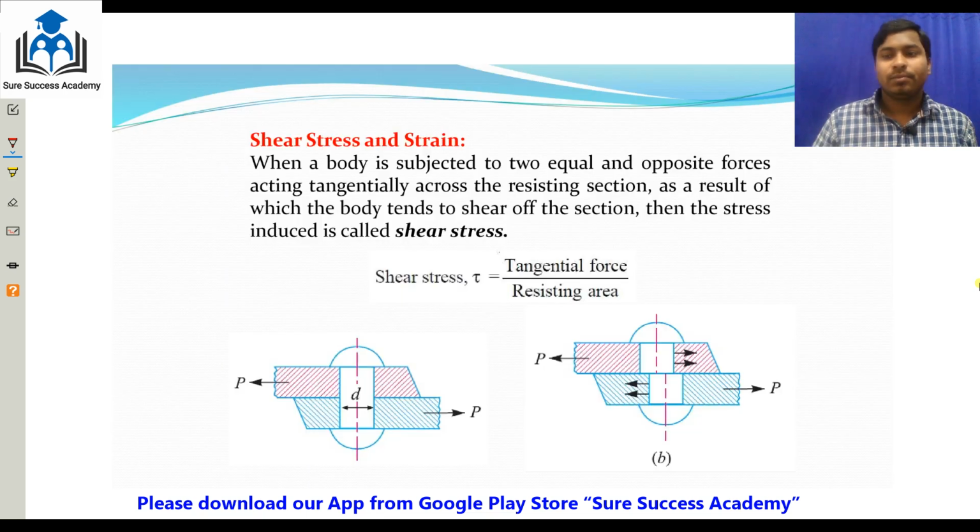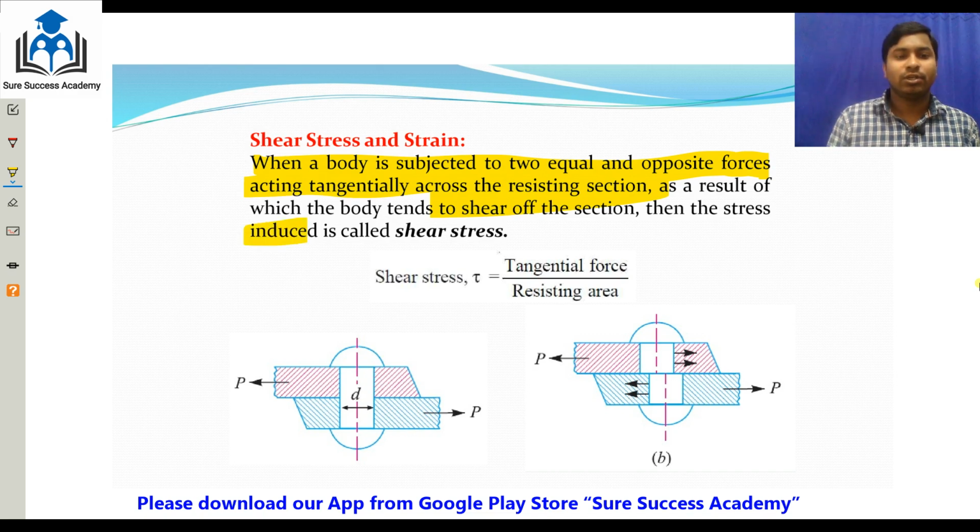So friends, what is shear stress? We will study shear stress and shear strain here. Whenever a body is subjected to equal and opposite forces acting tangentially across the resisting section, as a result of which the body tends to shear off the section, the stress induced in such a scenario is called the shear stress.